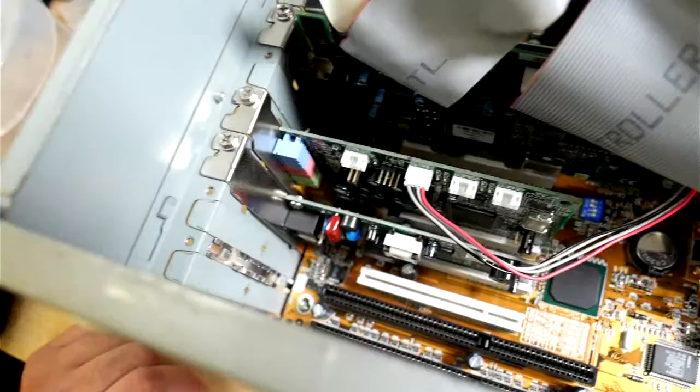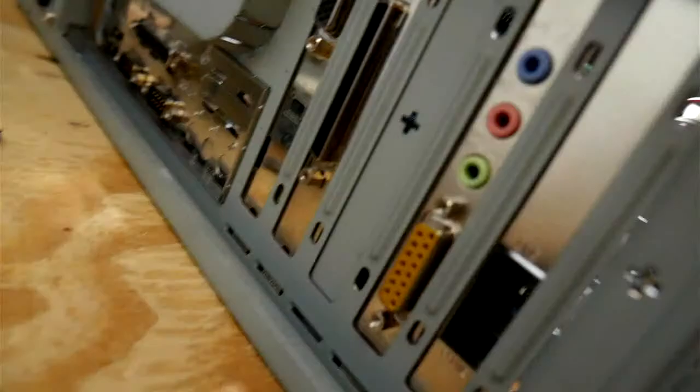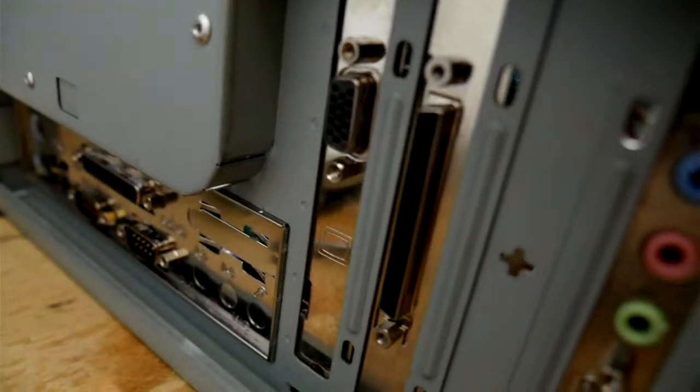This is a sound card. It's one of those Windows audio sound cards too. I can immediately tell it is not a Creative card. Not that I can tell anyway. What are you? Yamaha XG? Is that what that says? I think it is. Look at this. Game port. A 15-pin game port. And this is a modem right here. This is what people back in my day, when we used to eat dust and ride dinosaurs, used to use to get on the internet and hate ourselves while we updated our LiveJournal.